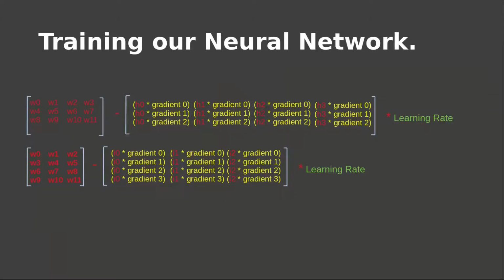We can now take those 2 adjustment matrices that we've calculated and subtract each of them from their respective weights matrix. And that's going to nudge our neural network's processing in the direction of the correct output. And we're going to have to repeat this many, many times for a variety of different inputs for the network to generalize on an algorithm to generate the output.